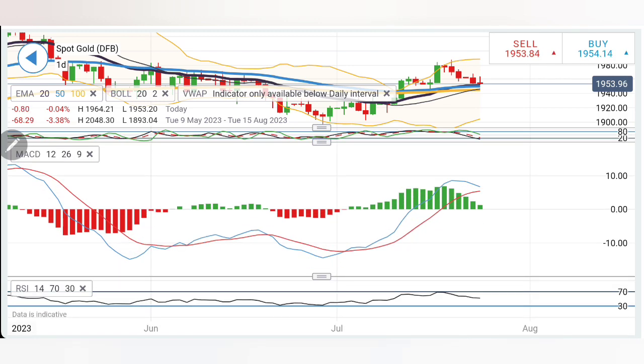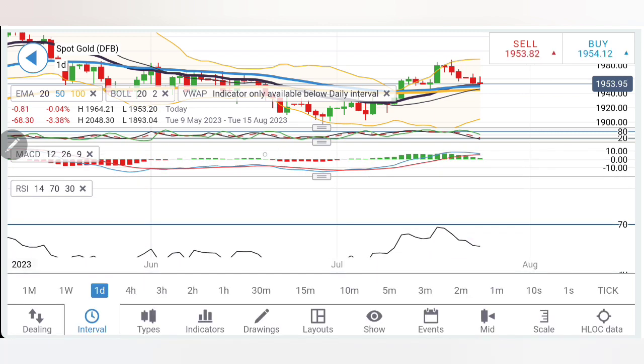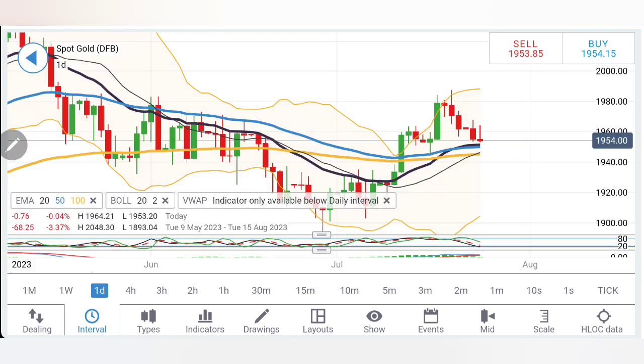The MACD is converging, willing to cross over for sell. It is still in green. RSI is flat. Considering this for the day, I will recommend you to sell now at 1953 level and buy at 1960. If you are buying at 1960, remember one point that 1964, which is a great resistance, is the top of the channel. 64, 65 levels we have discussed today morning also.